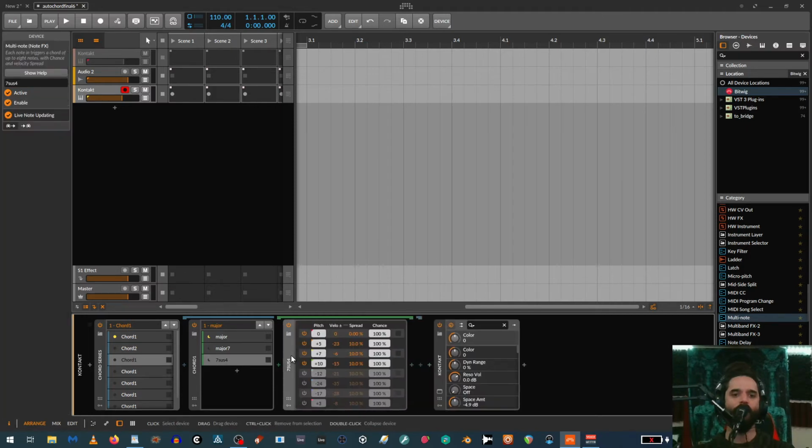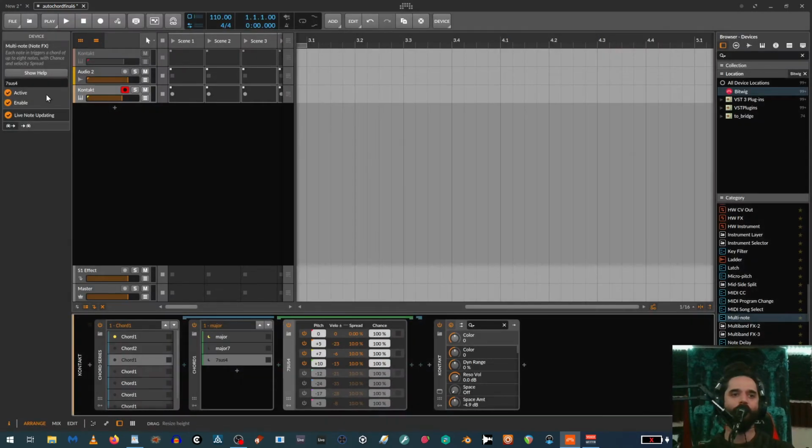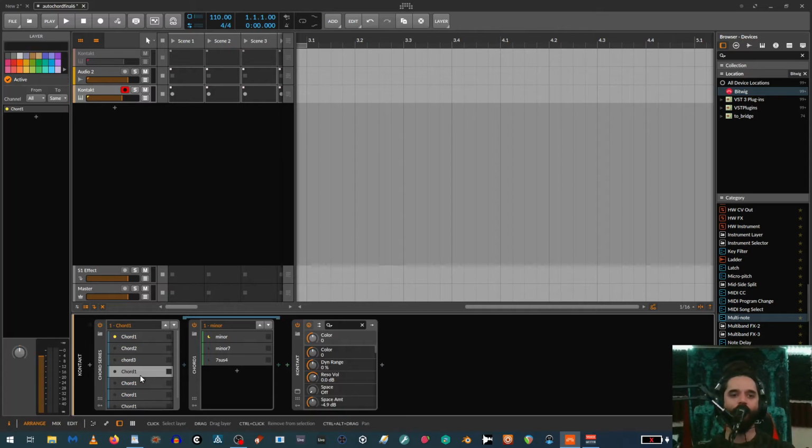Let's do a 9. So let's let this one be 0, 4, 7, 14. Or let's make it 2 instead, bringing that an octave down for the 9. Okay. And so let's call this chord 3. And then we can go to chord 4.